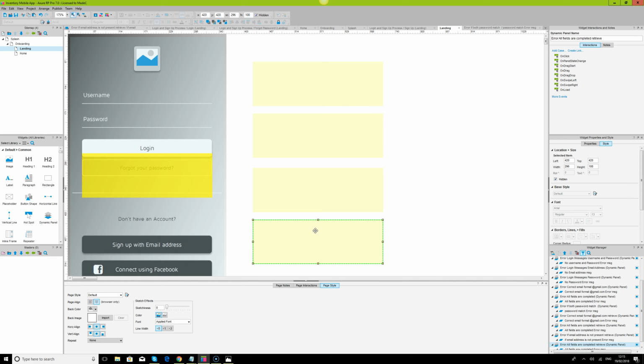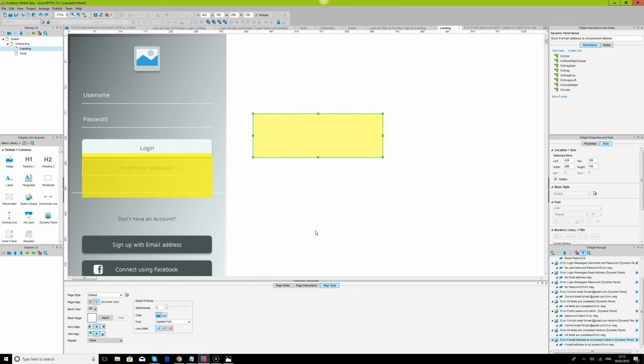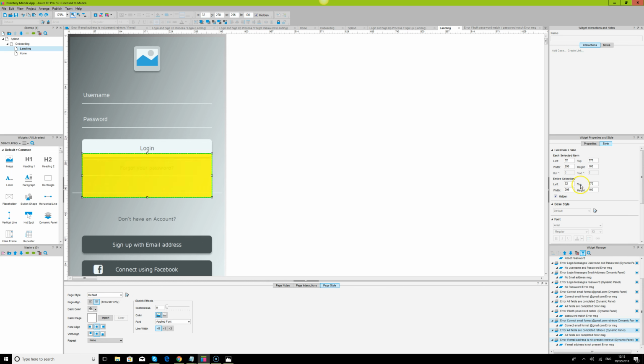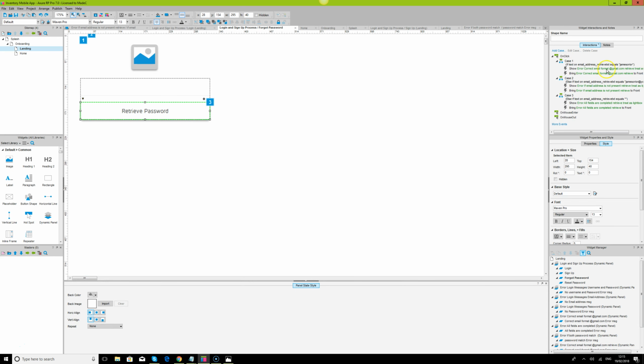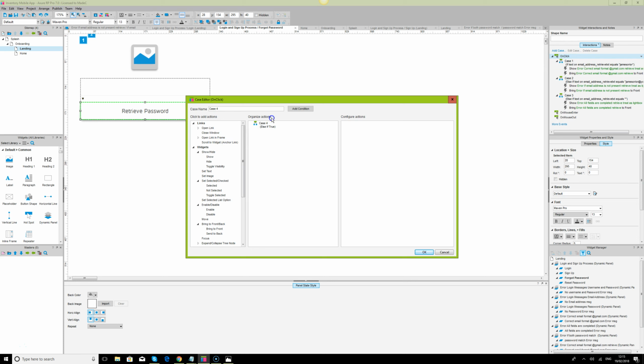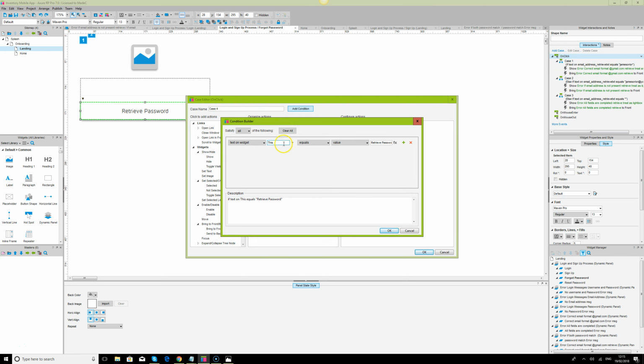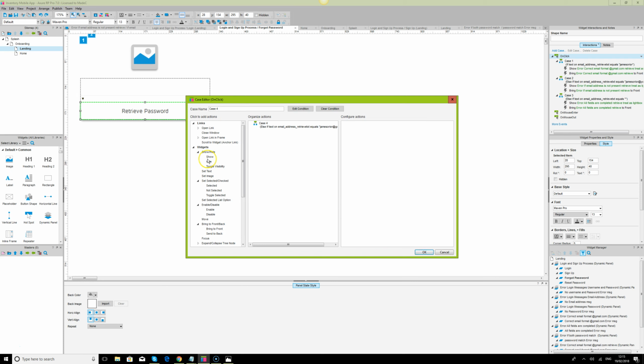If email address is found, then we can load another page. So I'll add another condition here and say if email address equals jamesoriol@gmail.com, then we're going to show a page.